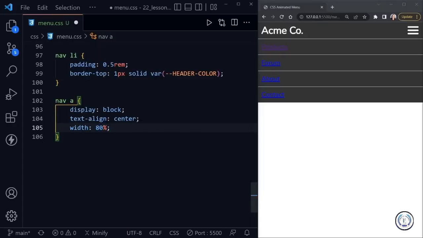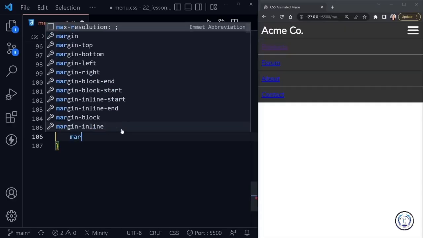If I did not apply an animation to these links, then I would probably set them to 100% and just change the background color and the text link so they would take up the whole space. But because I want to apply an animation today, I'm setting these to 80% because the animation will make it grow. So that is the consideration there.